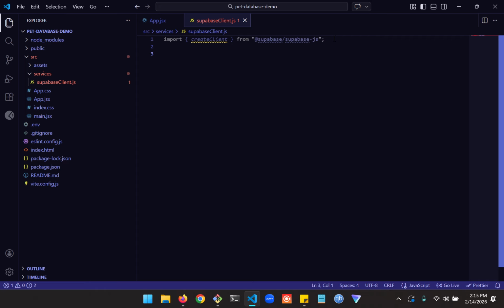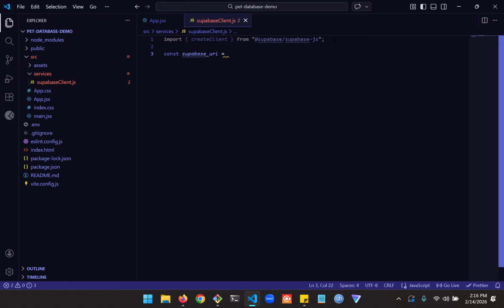So the next thing we need to do is get those environment variables in here. So we'll do const supabaseUrl equals, and with React, instead of using .env or process.env, it's a different way.